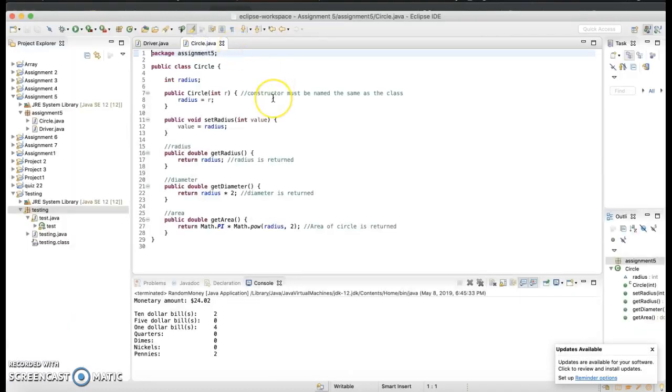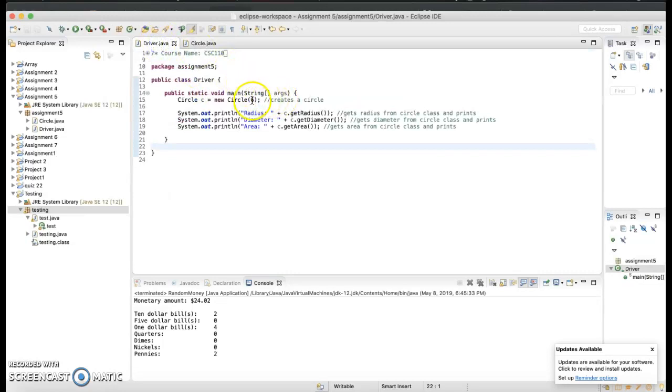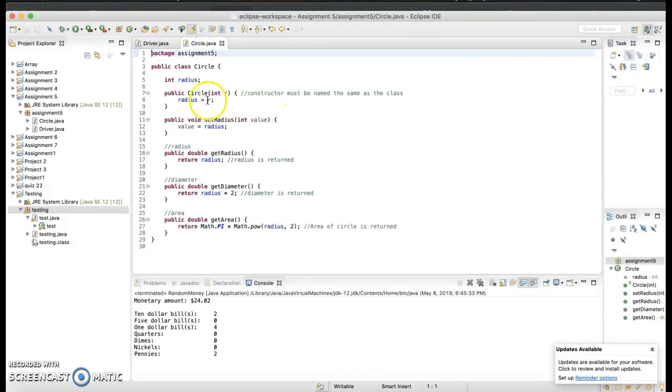But let's go over to the circle class. Here you can see public Circle. This is your public class Circle, but your int r here, that's the 6 right here. So this could be 7 or 8, whatever you want your radius to be. Then this takes r and stores it in the radius.